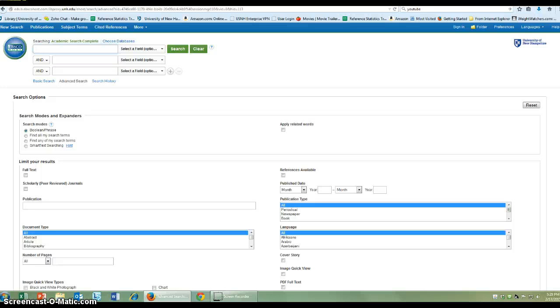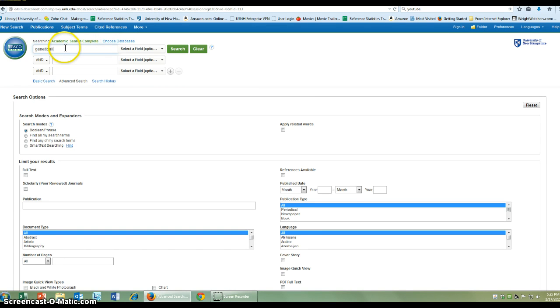It will also provide you with access to all three of those different article types that I mentioned: magazines, newspapers, and journal articles. Some discipline-specific databases that you will probably use once you get into your majors actually provide you with only peer-reviewed articles. However, Academic Search Complete will give you everything.